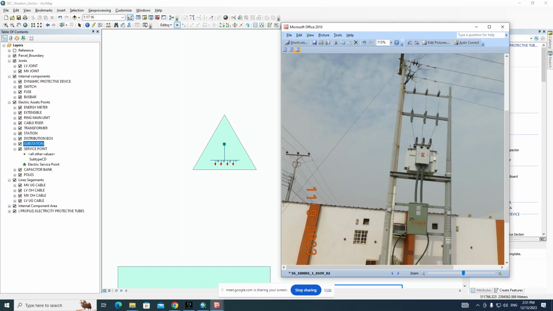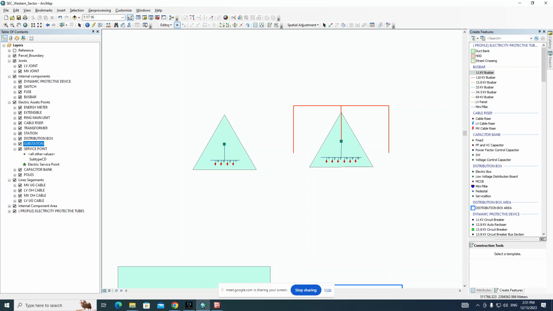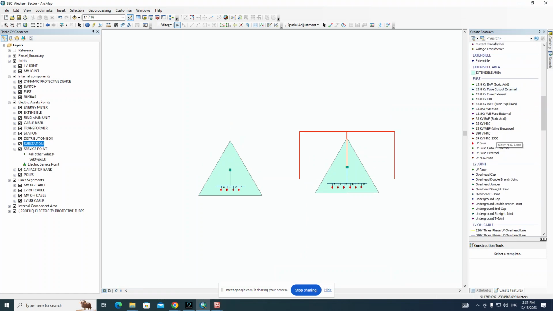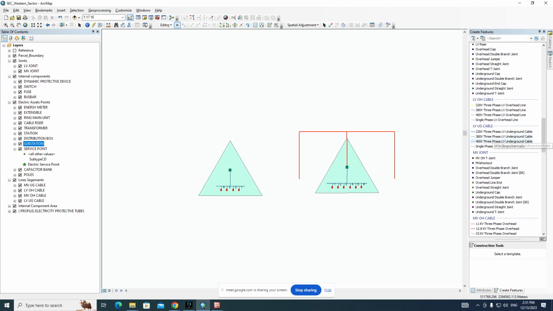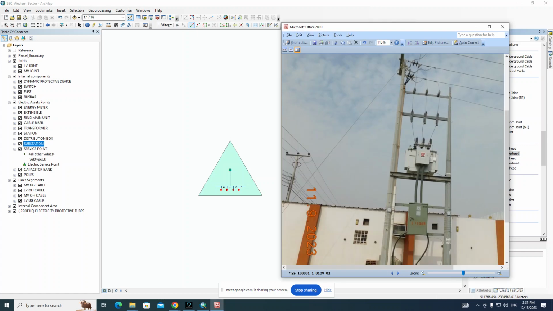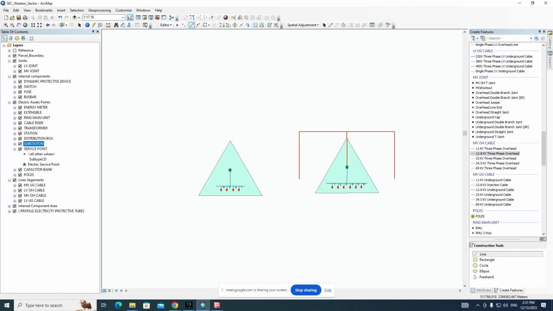It will ease the work. The work will be very easy. So what I will do, I will just draw these lines. I will go for MVOH. This is MVOH. So I will draw MVOH. I will snap on transformer. I will go to the edge here. Then parallel, control B. And I will choose my distance, 0.1.